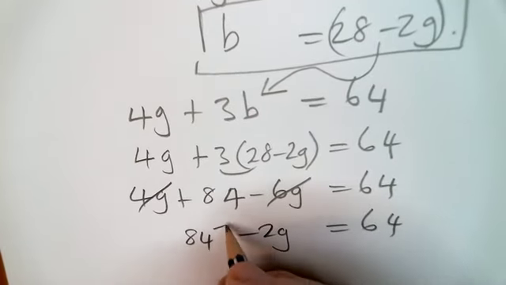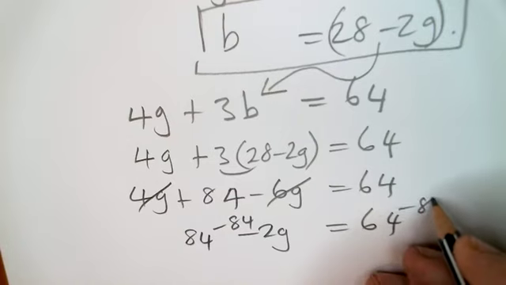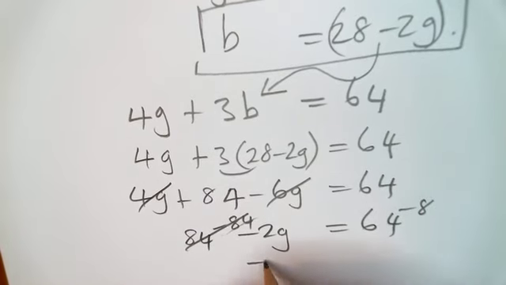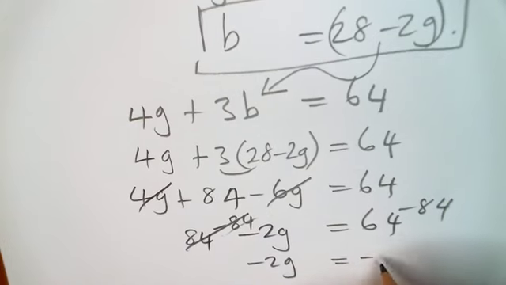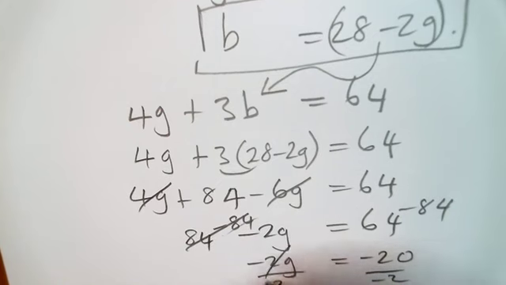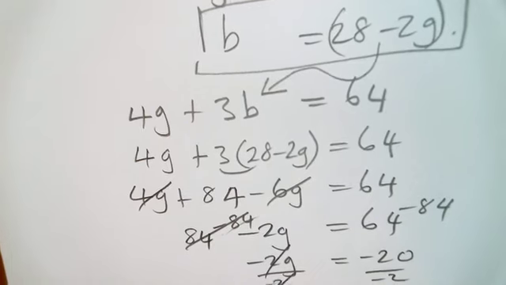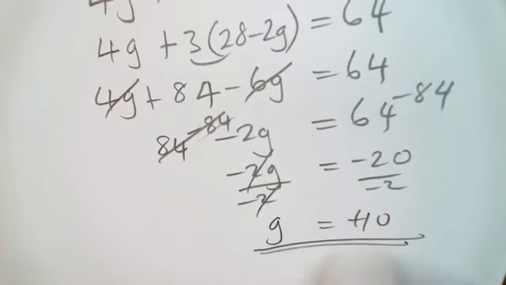So I'm going to subtract 84 from both sides. Here we are. So I've got negative 2G is equal to negative 20. So dividing both sides by negative 2, G is equal to negative 10. Oh, whoops, sorry. Negative divided by negative is a positive. G is 10. So the girl is actually 10 years old. Sorry, you couldn't see that. I just wrote that in. Didn't have that below the screen.